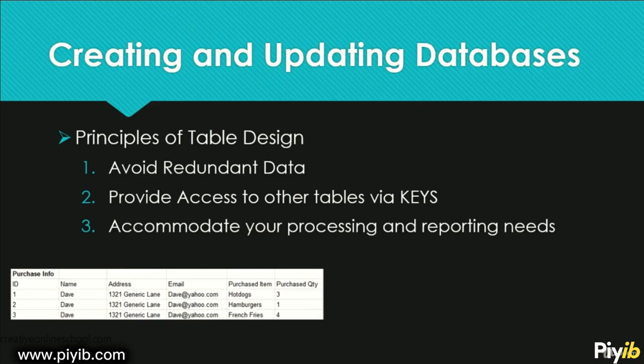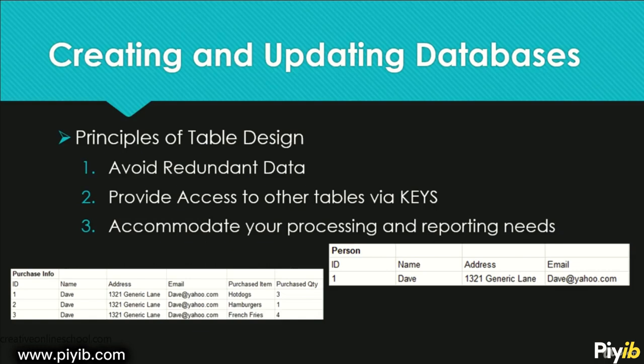Here's an example of redundant data. We are storing Dave's name, address, and email multiple times, which wastes space and makes keeping it up to date difficult. The second thing to think about is how the data will connect and include what's necessary to connect them. We call these keys. You already saw how we set an ID to be a primary key, and that's the primary way that data is going to be connected to other tables. So what does that look like? Well, let's try and fix our table here.